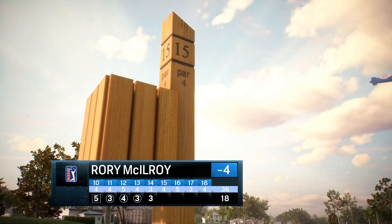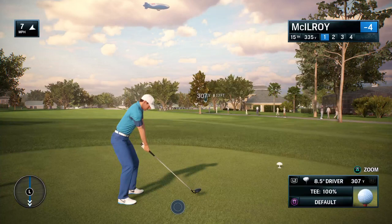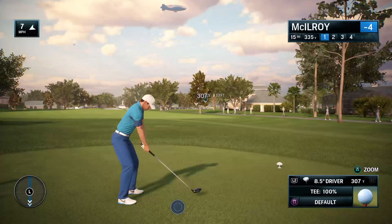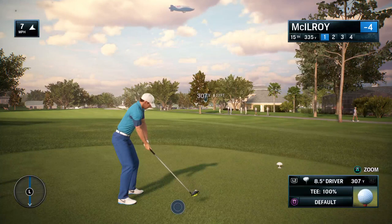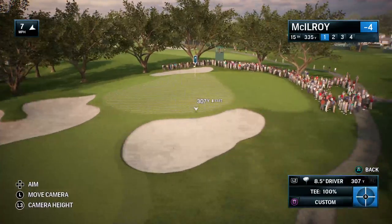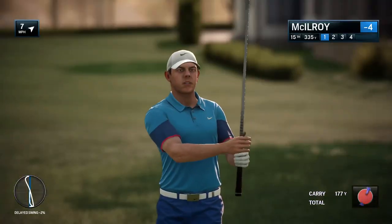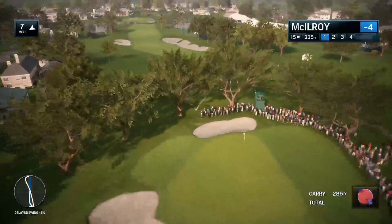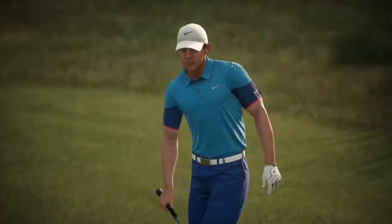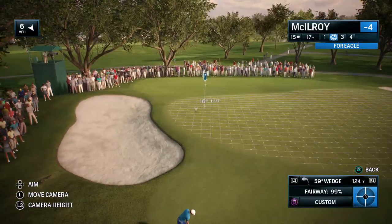At the 15th hole now at Bay Hill, this is a massive dogleg, Frank. Yeah, if you're a Bubba Watson-type player and you can move the ball around, you can move it left to right, that'll certainly help the tee shot. If you're average Joe, though, just hit it down the left. Take your medicine. Now it's right in his wheelhouse, good position where he can attack the pin. Yeah, he has all those options now. With that ball sitting up, you can bring it in high, you can bring it in low. The choice is yours.